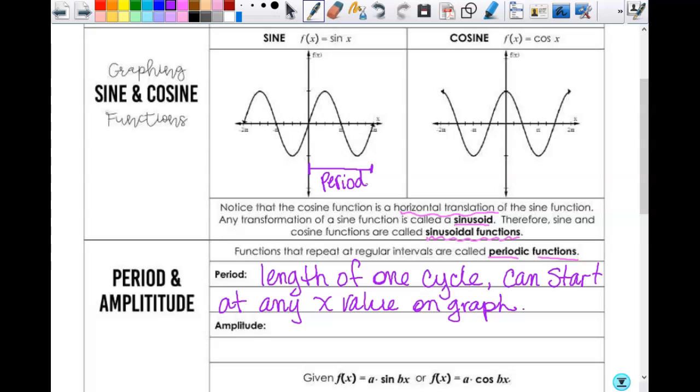And then here, again, it's starting at 0, going to here before it repeats. But if I want to look at it the same way I look at sine, I could say I start here and end here. That length is still 2 pi. Doesn't matter. It's just a little easier to count here. So this is one period.